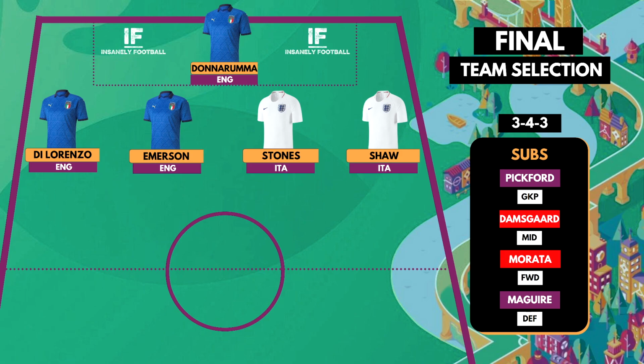Italy's main attacking threat comes from their left with Insigne and Spinazzola, but obviously Spinazzola is not playing, so it will be Emerson. Shaw's side, which is Italy's right, is a little more defensive, and Di Lorenzo might sit a little deeper, but I still think, guys, Shaw will have a lot of chances to bomb forward, as he's done so far in the tournament. His attacking numbers are quite good.